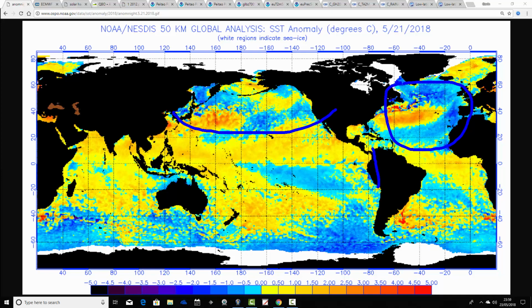So the ENSO region, of course, is this area of the Equatorial Pacific Ocean from Peru through to Indonesia. We have had a La Nina through the early part of the year, but we are now back to ENSO neutral. Will we shift through this summer into the autumn? Will we shift to an El Nino, to a warm event? That's certainly what the most recent ENSO update that we released on Friday was suggesting.